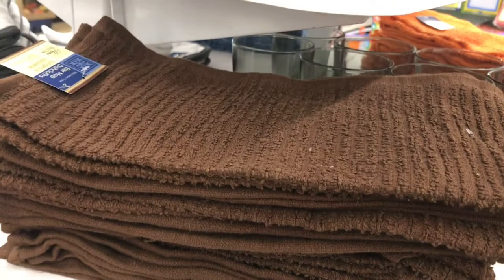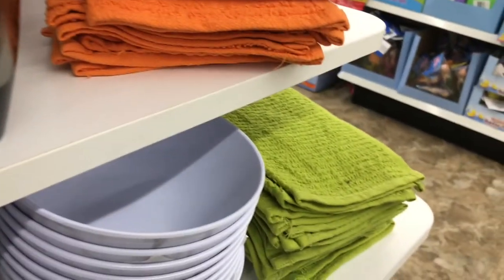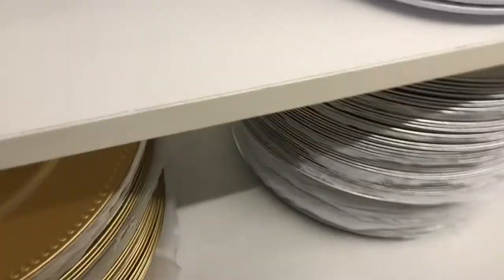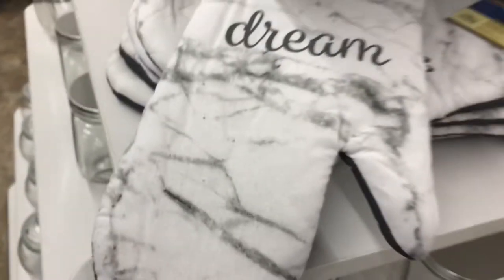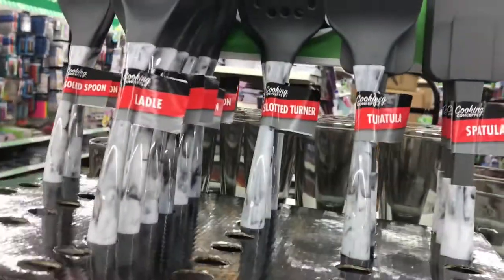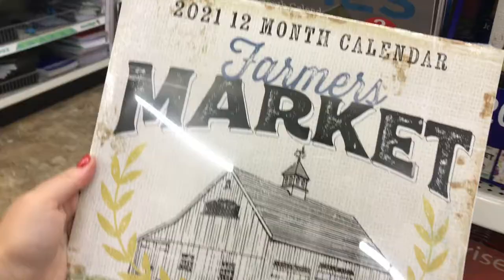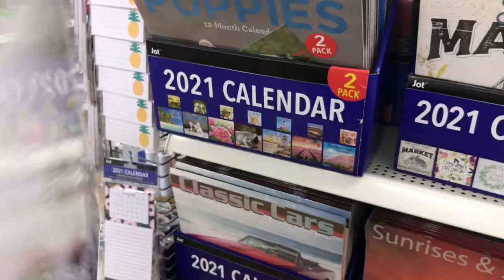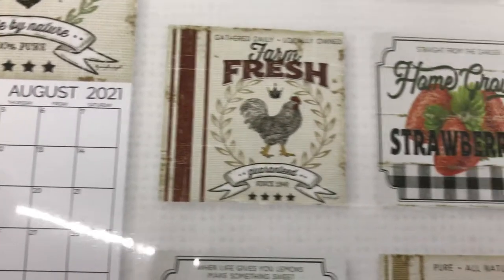I thought these fall-colored towels were just perfect for this season — I love the retro vibe. These beautiful marble plates have been in the Dollar Tree for a few months now, but they've added to the collection with gorgeous mitts and great cooking utensils. This Farmhouse 2021 calendar is the star of all the calendars — although they're all pretty — and with this one you can do so many incredible DIYs.